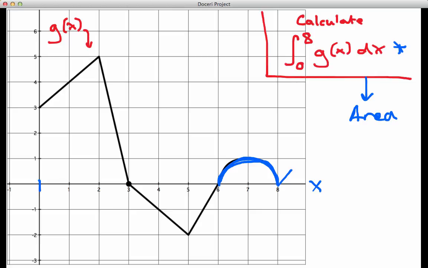So we're gonna split this up into four distinct regions here. One going from 0 to 2, and one going from 2 to 3, another going from 3 to 6, and then another region going from 6 to 8. The reason we're choosing those intervals is because something changes in the geometry of g at those points, at 2 and 3 and 6.